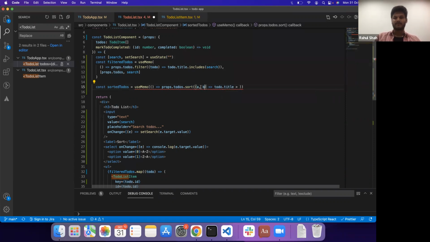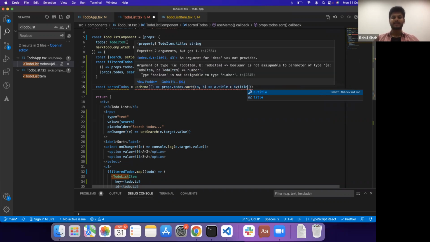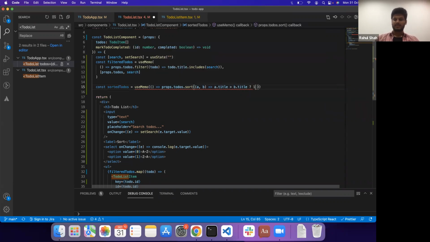We'll take the first one, the second one, a.title greater than b.title, question mark 1 else -1. But this cannot be the only dependency.